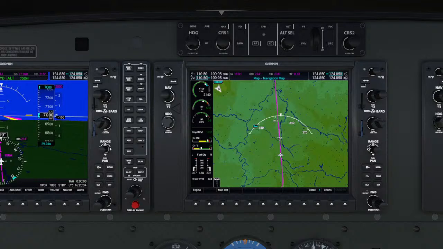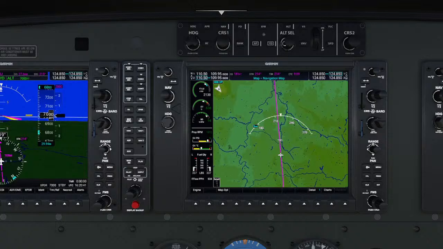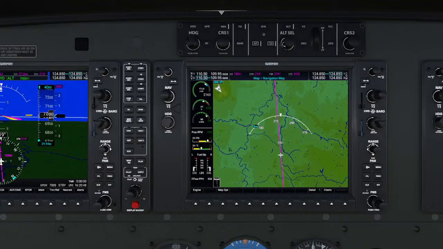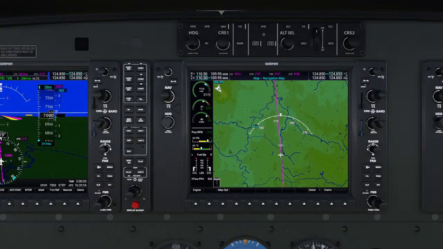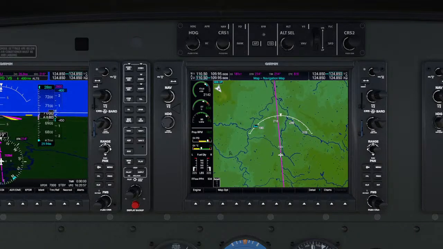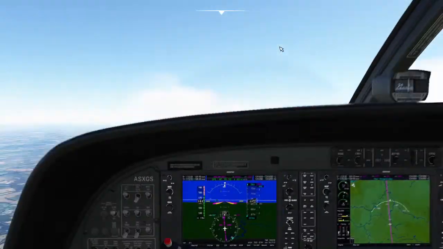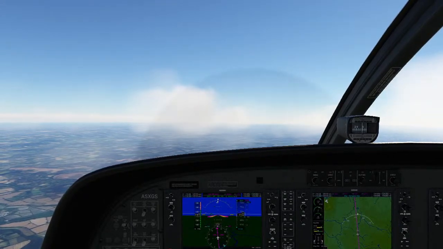Anyway, head into the TOD. And now it says 2,800. Got plenty of time, so I won't descend too much. We won't drop the plane into a dive bomb.